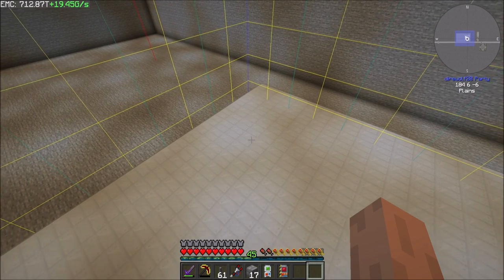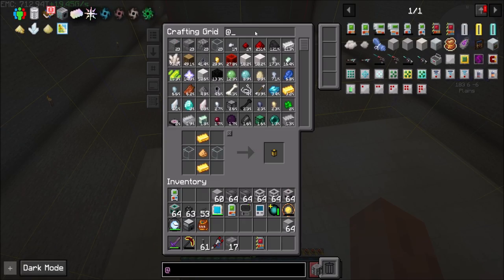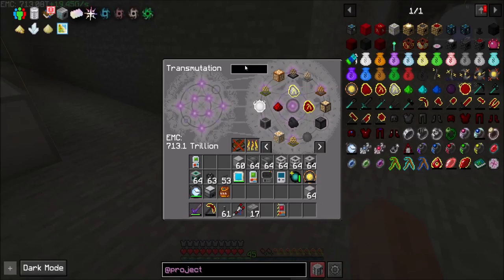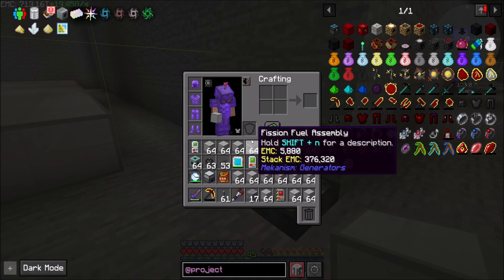Meh. Let's just go for broke. I'm not going to worry about it too much. So speaking of that tablet, I'm definitely going to need one over here, because I'm going to need more stuff if I'm going to go with this big of a thing, right? So fission reactor casings, just get a whole bunch of them.